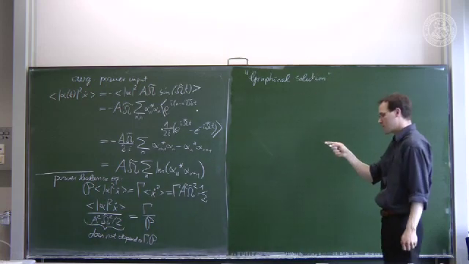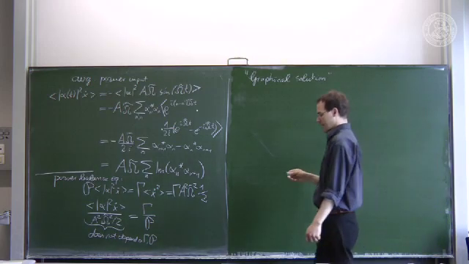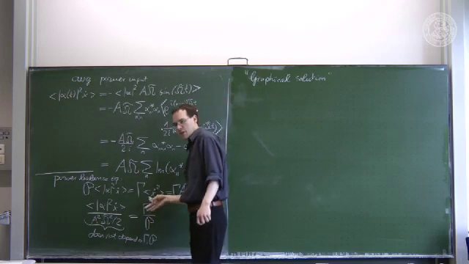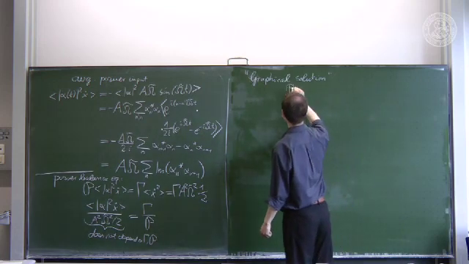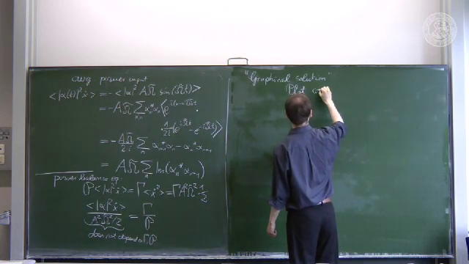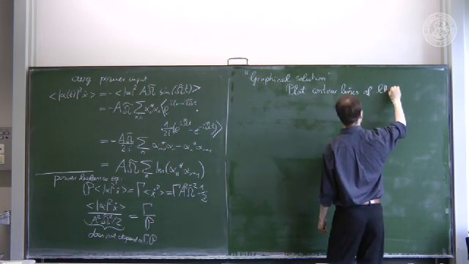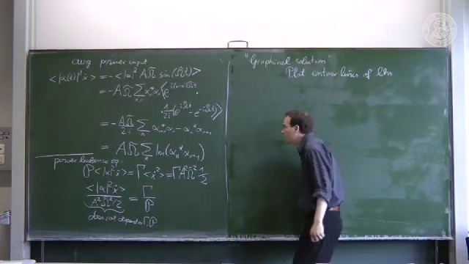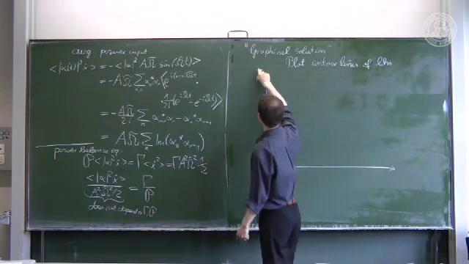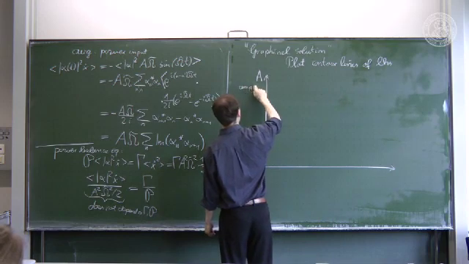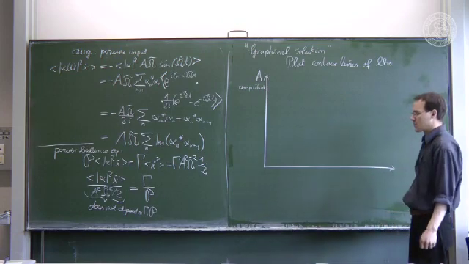So what I want to do is plot the left-hand side of this equation, and then I just need to look at the contour lines, because in the end, the ratio on the right-hand side will pick one of these contour lines according to the value of gamma over p. And so what I want to plot on the vertical axis will be the amplitude, and on the horizontal axis I choose some experimentally tunable parameter.